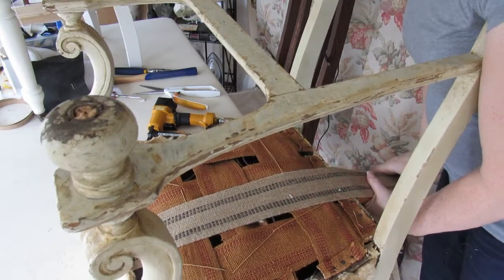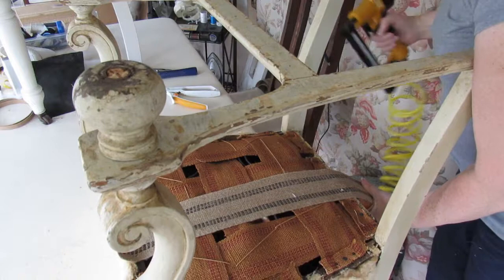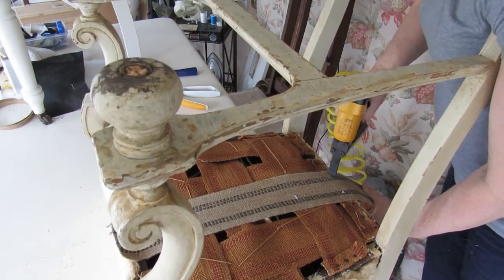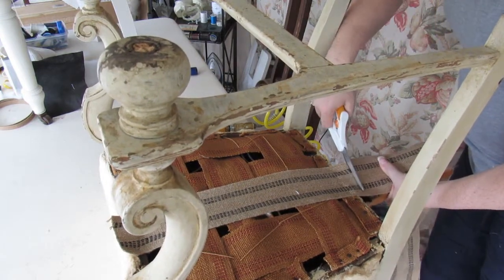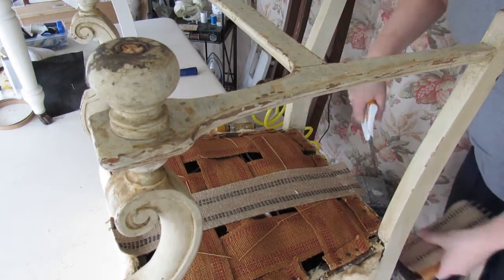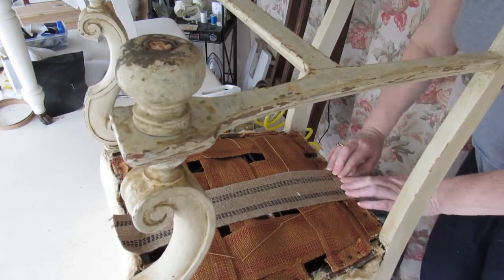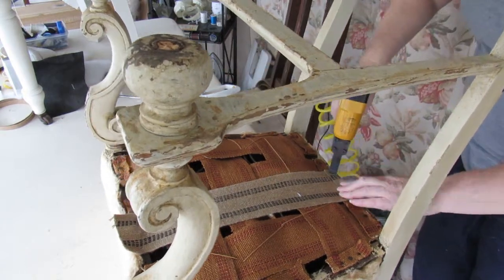See, and it's going to start making funny noises. I'm going to just pop it in here again, 45-degree angle from the edge of the chair, to cut about an inch out. And the reason why you do that is you can fold it over and then you can re-secure it, and it should not come off at all.